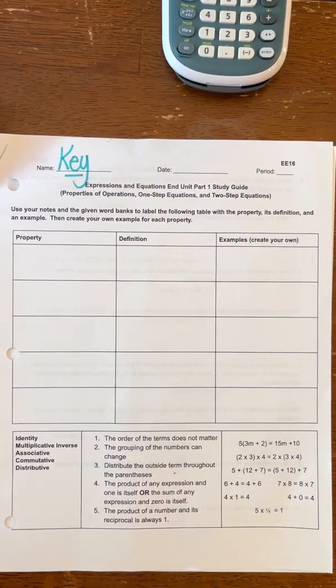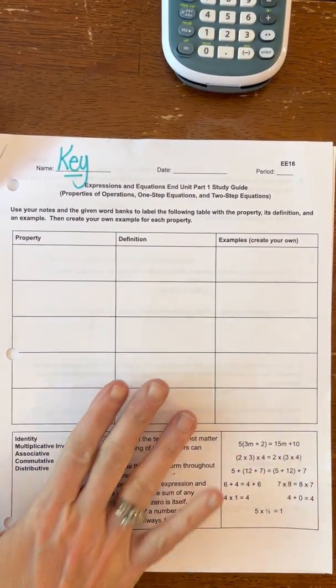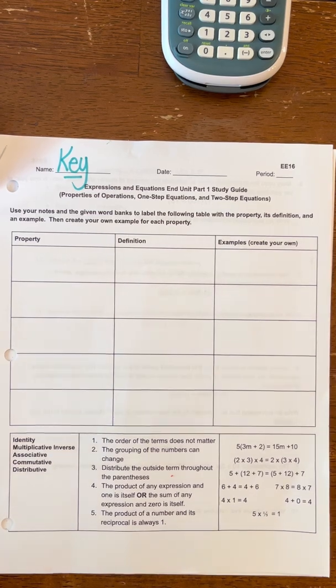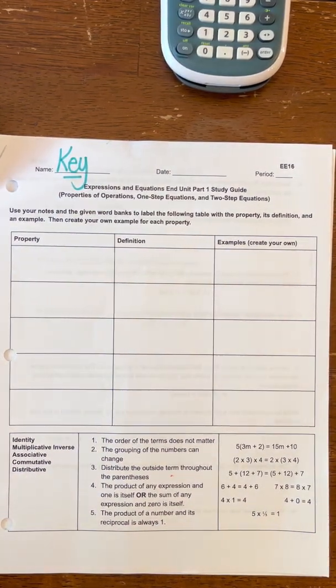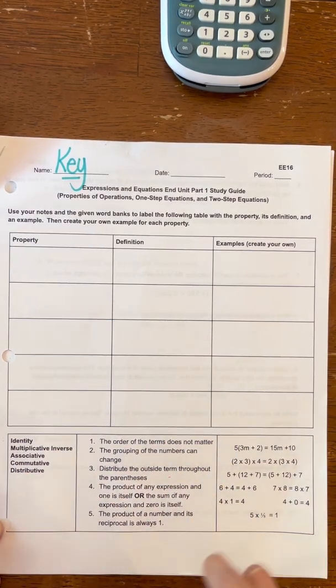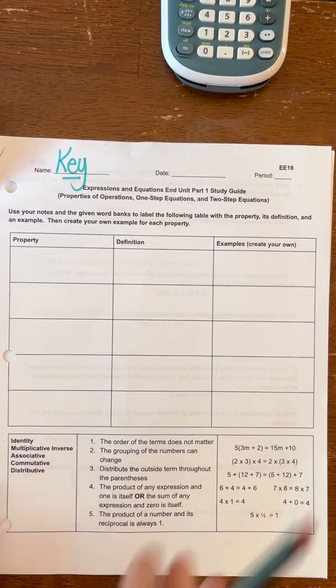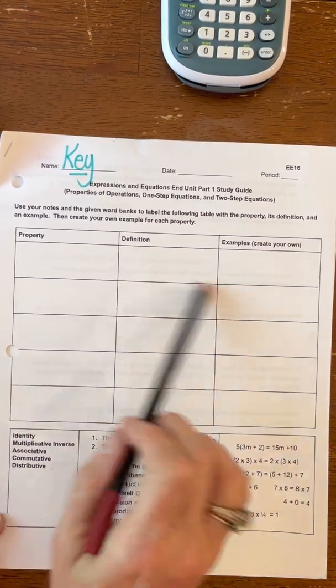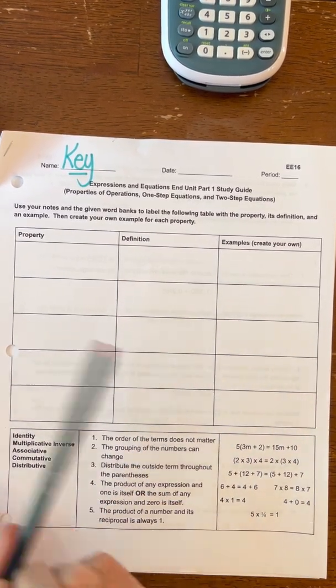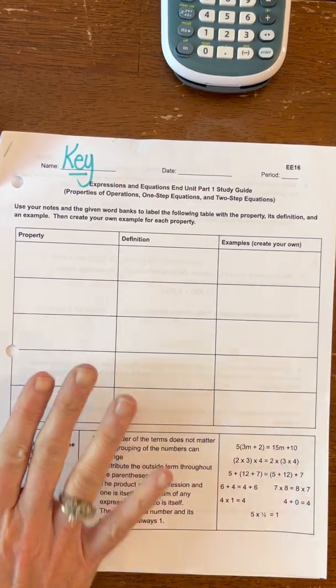Okay, guys, let's get this study guide done. The front page of this is a little bit weird. If you have not started it, I'm going to get you started on the front. And then I'm going to let you do the front on your own. And then you can go into Google Classroom once I post the key finished, and actually check your work.